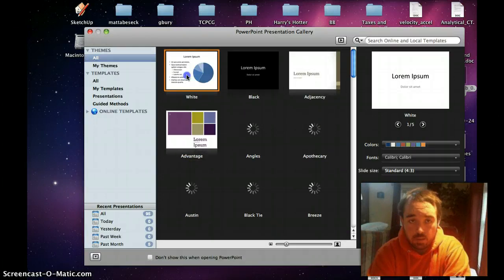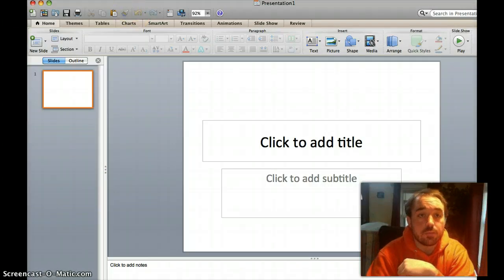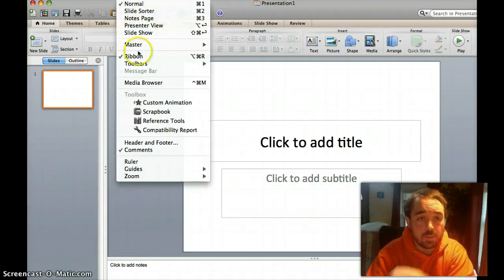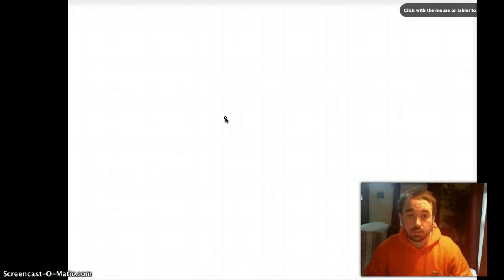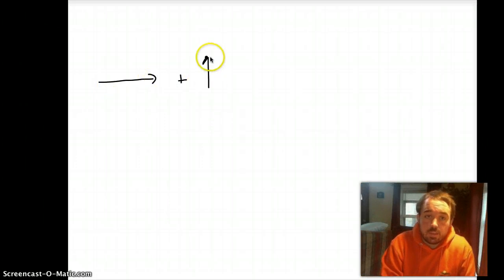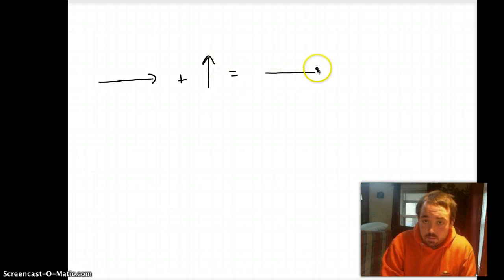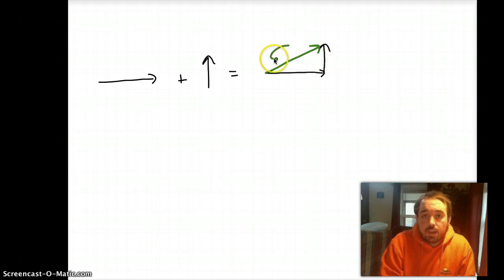We are going to talk about adding vectors in 2 dimensions and being able to fully classify those resultant vectors. What I mean by that is, when we fully classify, we need not just the value of the hypotenuse, so it can't just be this plus this equals, same length, tip to tail. This would be our result. So we can't just find the value of this resultant, but we also need to know this angle. Remember that angle is theta.